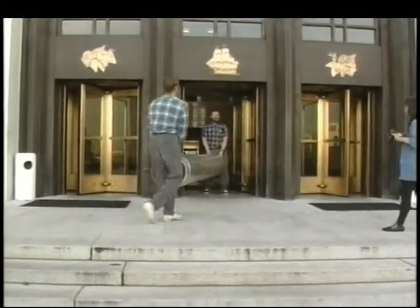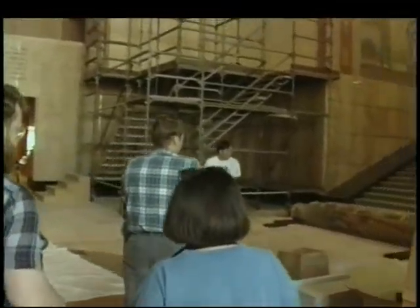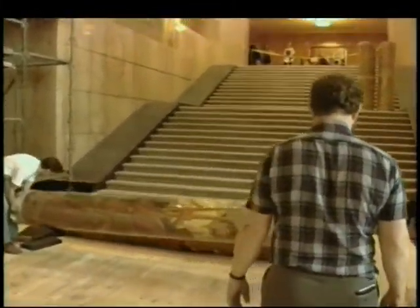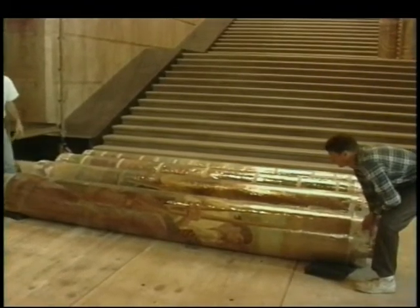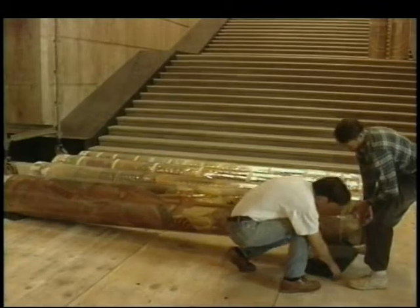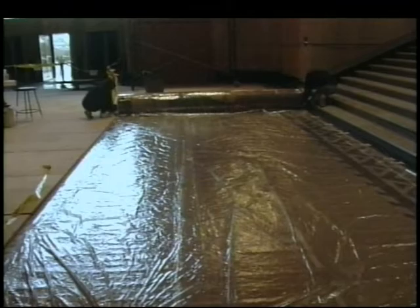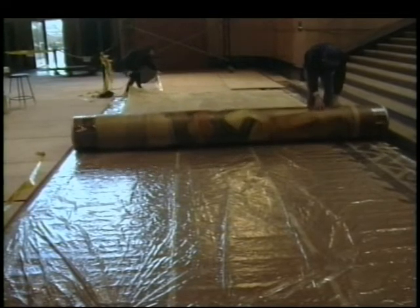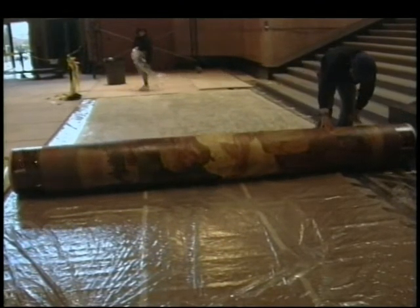There was some delamination of paint in the removal process, but we had a facing holding all the paint in place. We were able to consolidate, that is, re-adhere any loose flakes of paint. And at some of the sites where there were tears, there was paint loss. What we did is we filled those areas of loss with a vinyl filling material that we toned to fairly closely match the original. And then afterwards with acrylic paints, we went back and in-painted those areas to more perfectly match the original colors.